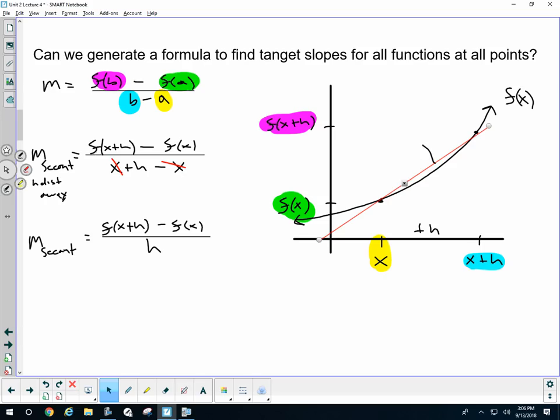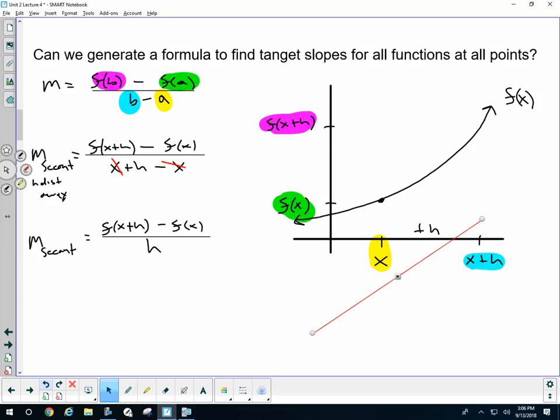Right. Just like how we're getting better and better approximations, just how we tried to find an exact value of a slope at 2, we used 2.001 and 1.999. Well, we can't use just to the left and to the right. It's really the same as if I take this point and move this point closer and closer together to x. Now, it can't be right on top of x, because then it's definitely 0 over 0. I can't have something that's definitely 0 over 0, but I can approach 0 over 0.